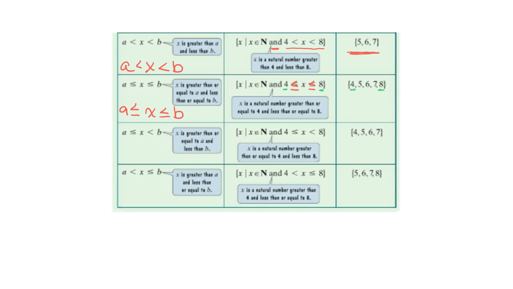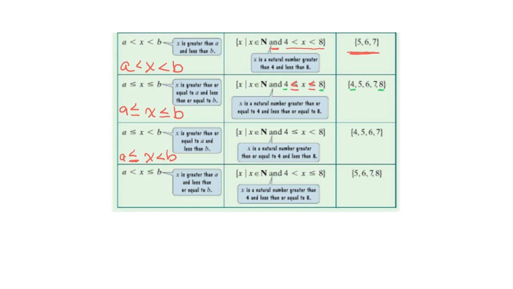Sometimes on a compound inequality, you may only be using one of the less than or equal to or greater than or equal to symbols, and sometimes you just have less than or greater than. So be very careful. What this statement is telling you, A is less than or equal to X, which is less than B, means the value A will be included because it has that equal to part.